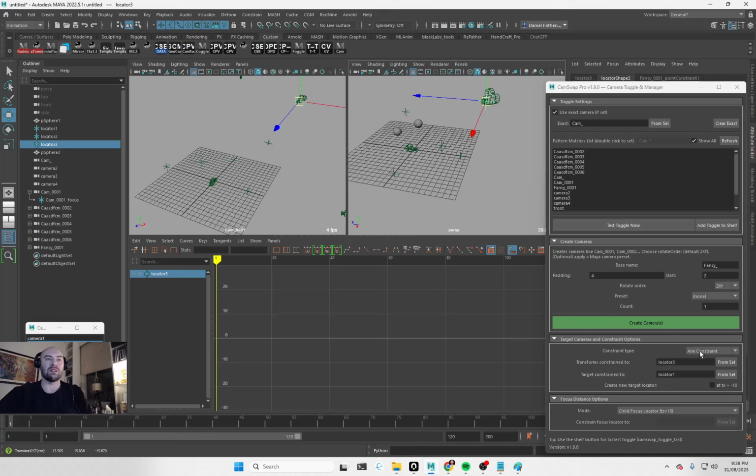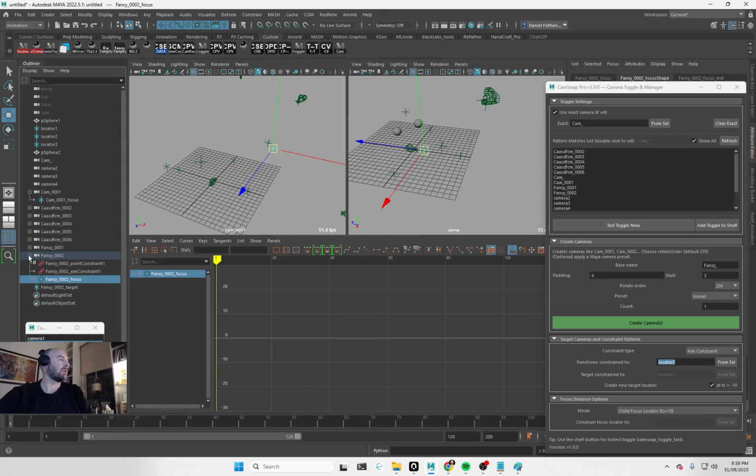So that's the aim side of it. You can also create its own target. So if you don't want to use anything in the scene, you want to create its own simple one, you just go to create camera like that, and I've got it set up to go to locator 3, and it's created its own constraint camera in here. This target, there it is there.